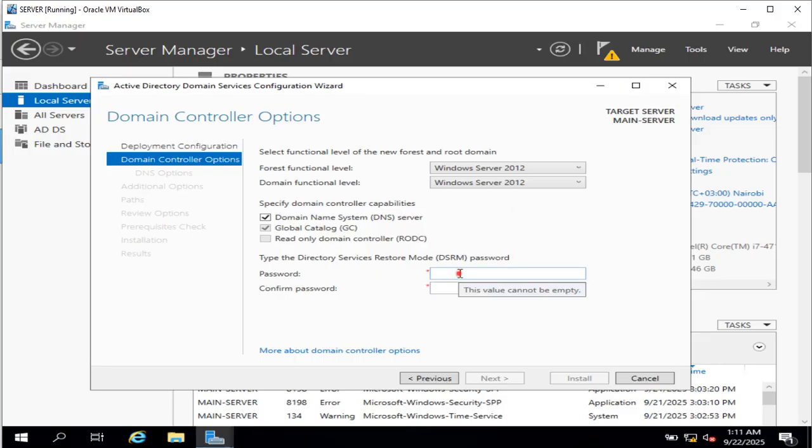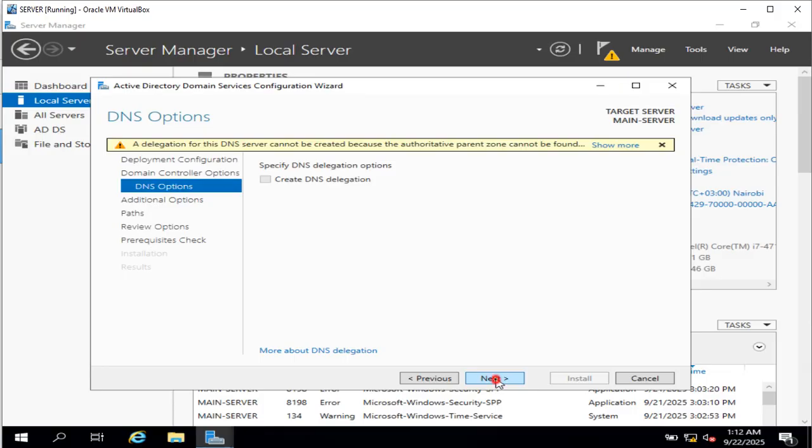And then the password, I'll give it a password that is good enough. That is it. So then we can leave this domain name system server and then the global catalog. And so we just press next right here.